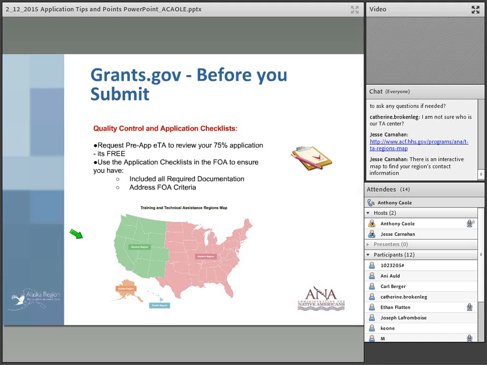So while we're waiting for a couple more questions, I just want to say that here in Alaska we have some organizations that are trying to put together applications. Some are sort of on the fence.